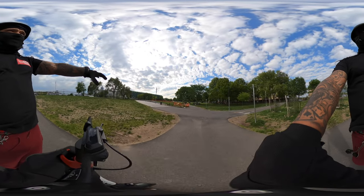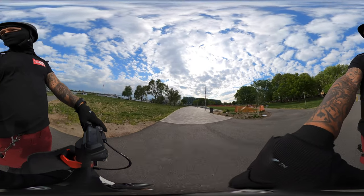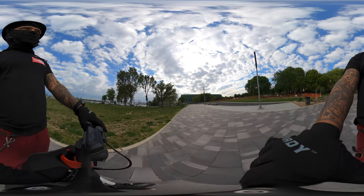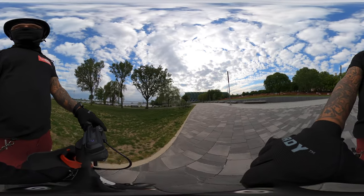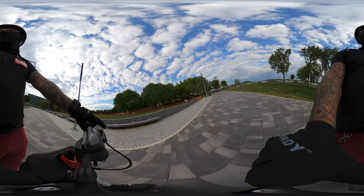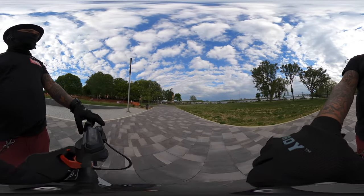If you come here at night, this new little addition that they did right here, I'm gonna give you guys one more look before I bust a U-turn. If you come at night, this new little addition is well lit up. It looks very nice. This is a nice spot to come and hang out at. If you like fresh air, you want to be next to the waterfront, this is a real nice spot to be at, and it's free. And you know my saying, if it's free, it's for me.